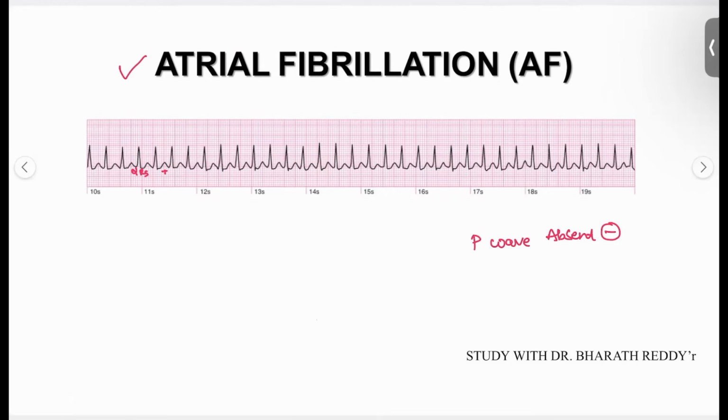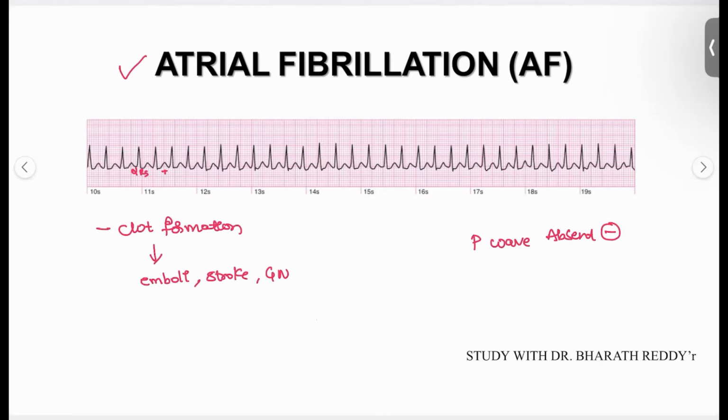What is the complication, guys? From the complication, there will be a clot formation. If this clot can travel in the blood circulation, it can cause emboli, it can cause the stroke, and even it can cause the glomerular nephritis, and multiple organ dysfunction will be seen with the atrial fibrillation.